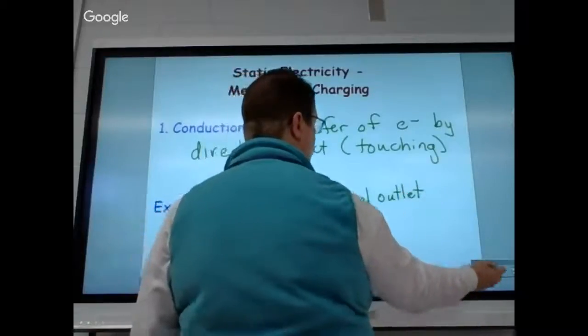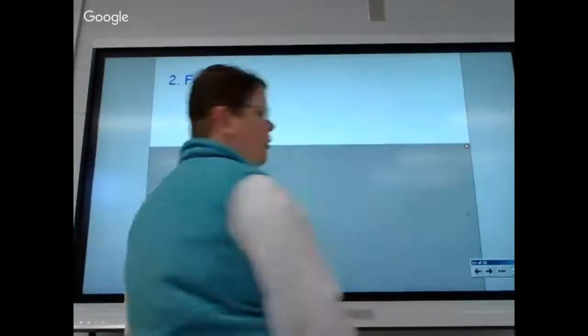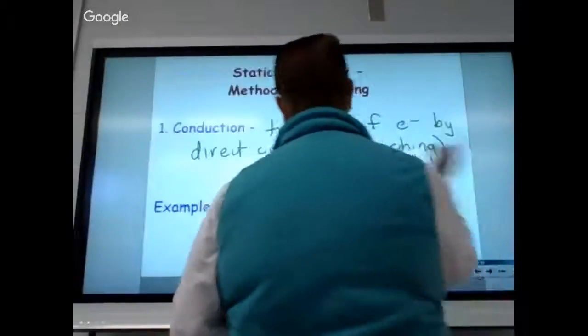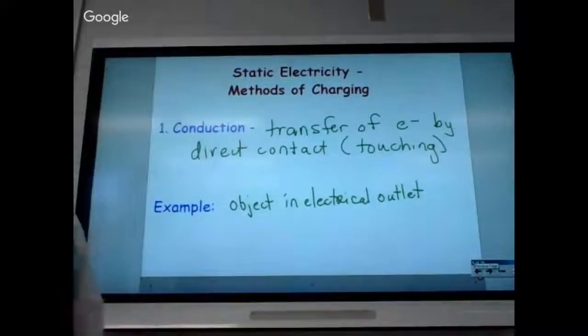All of you keep saying rubbing. The reason I won't take rubbing is because of the second type. The second type is going to fit there. So all of the examples y'all keep giving me that use the word rubbing, save all those examples for this type after the lab, because we'll come back to that one. An object in an electrical outlet is certainly going to be touching, so that's going to fit there. You got anything else for me?